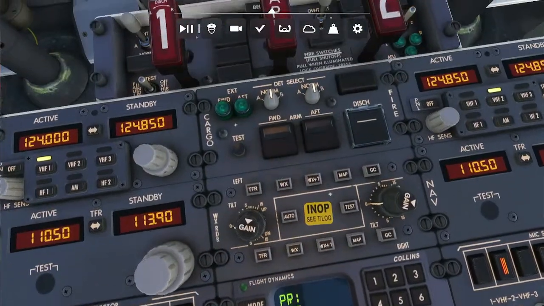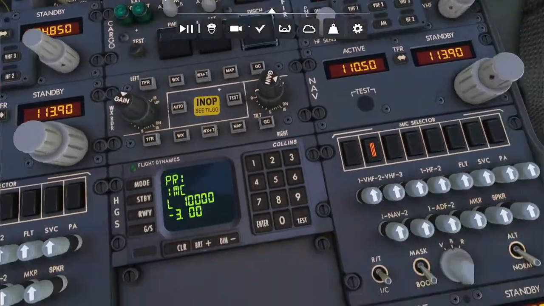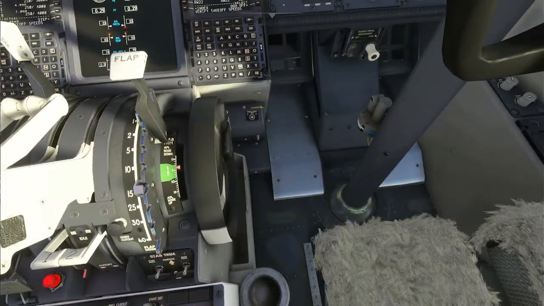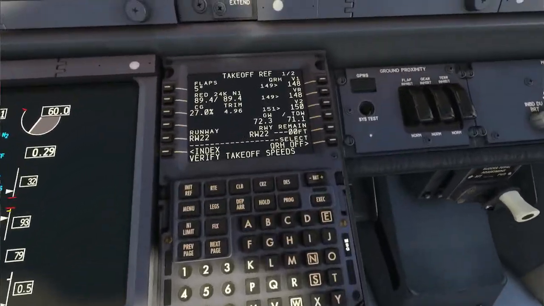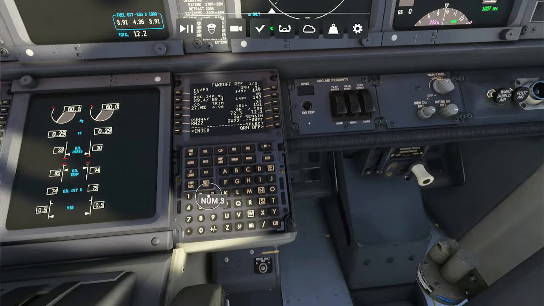We go there. Weather is not modeled in here, so none of these buttons, I believe, do anything. Hopefully PDMG will activate that one day. Alright, let's put our flaps down to 5. Yep, verify takeoff speed. I don't think flaps 10 is going to do anything. Let me see here. It doesn't usually do much of anything at all. Yeah, one degree. That's alright. We'll leave it how it was.